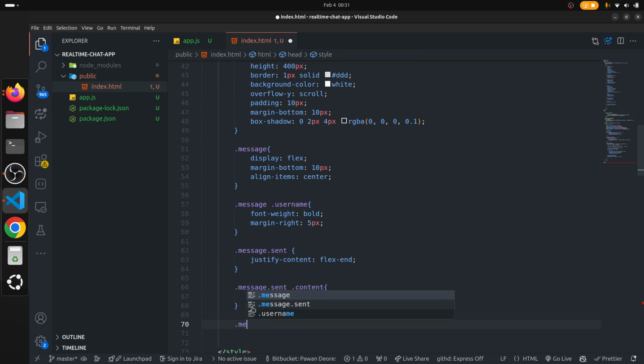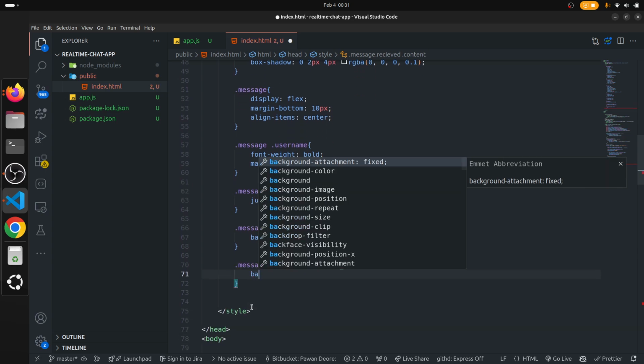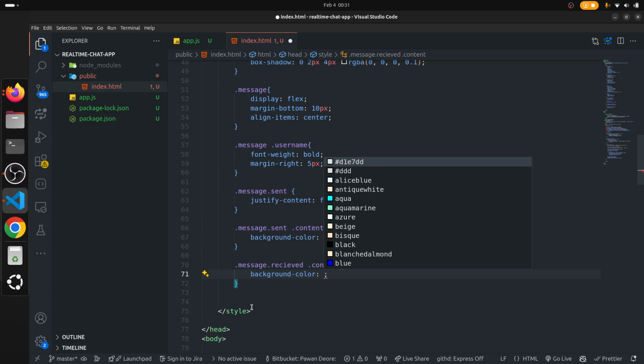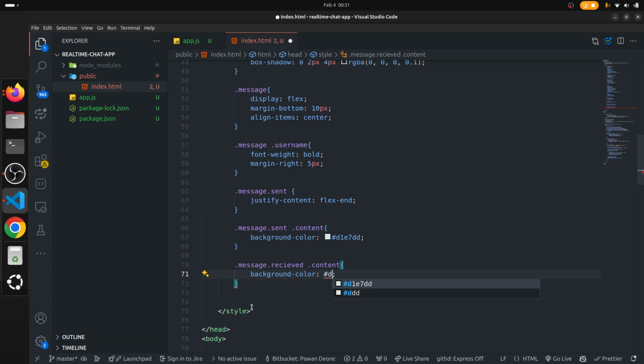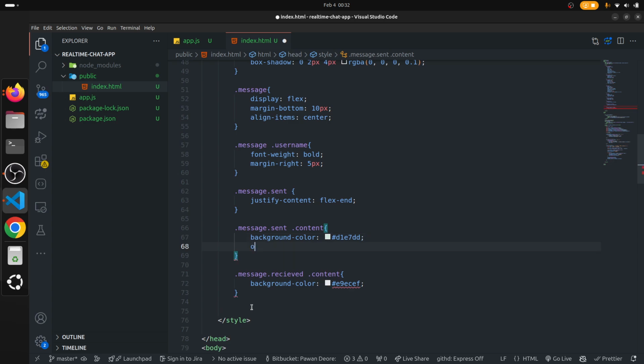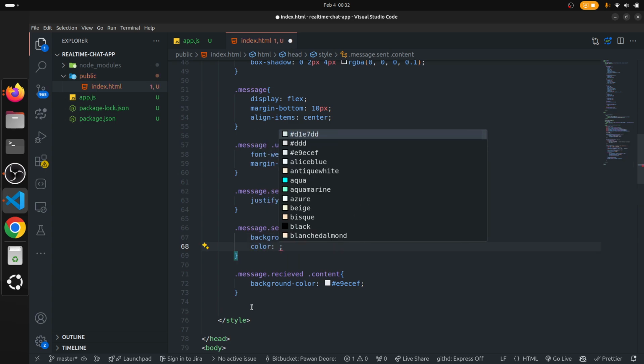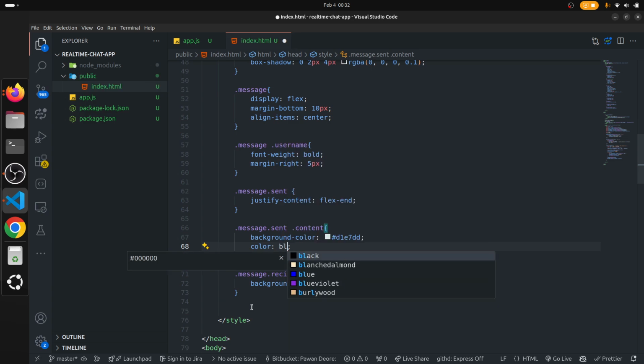And if a message is received, message.received, we will style the content here. It will be a background color of hash E9ECEF. Okay, so here we will add some color to recognize it. So maybe black is fine, right? Black, and below also.